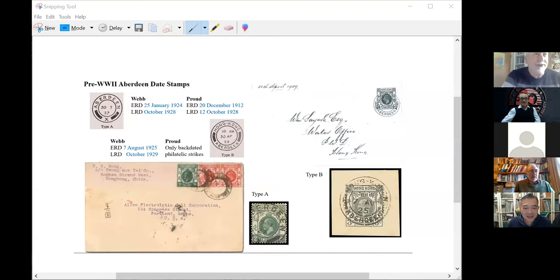While Simon's finding his file, I think one of the interesting things is that if you try to compare what happened at Kowloon and what happened at Western branches, you will soon turn yourself insane, because there is no correlation. The clerks seem to have just done whatever they wanted to do. Anyway.